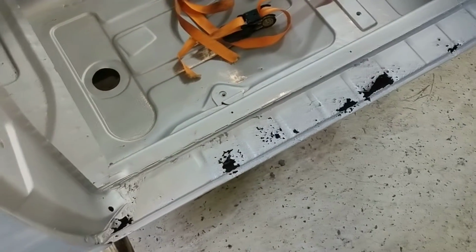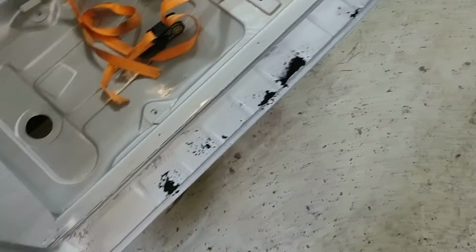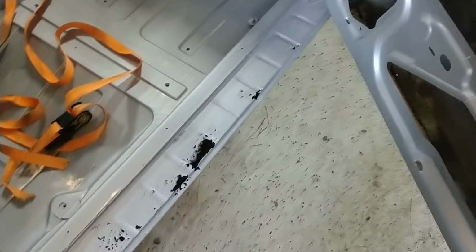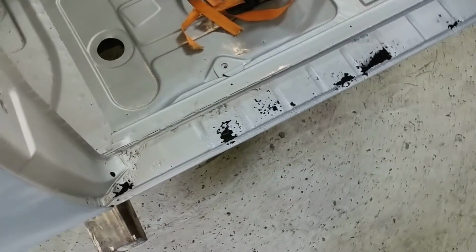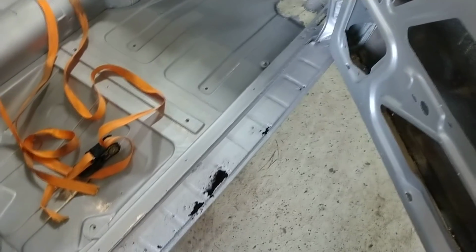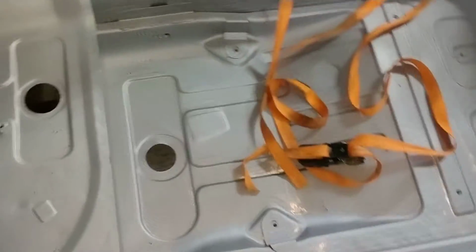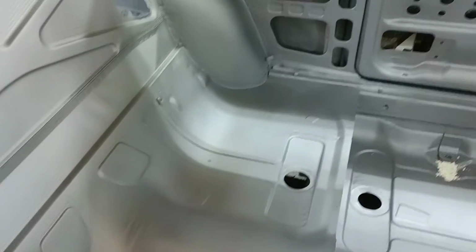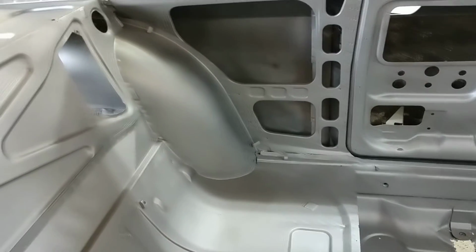So if you recall what it looked like on the other side, this side does not look like that. You can see all kinds of rust in the sills, which is really no big deal because we certainly had expected to replace the rockers here. Okay, on the bright side, what the heck is that?